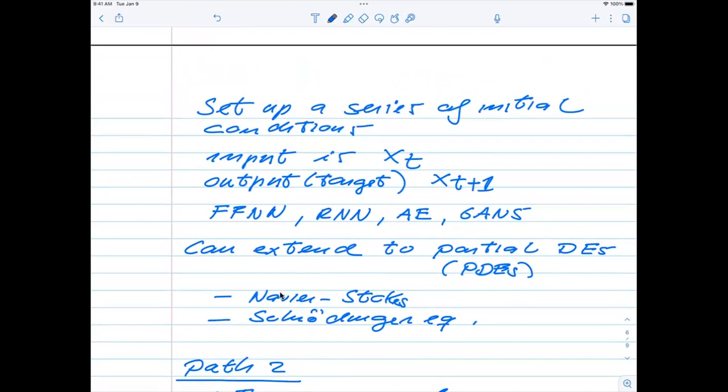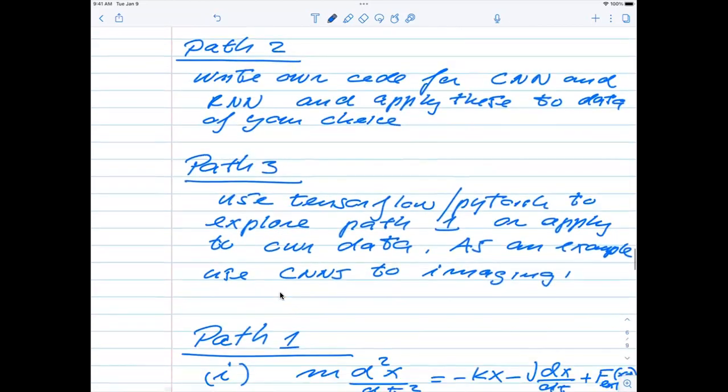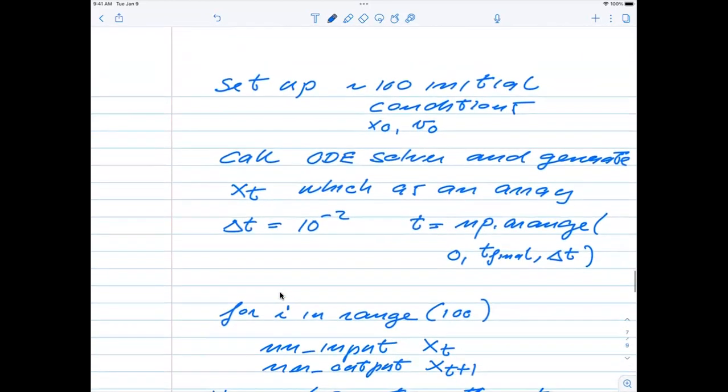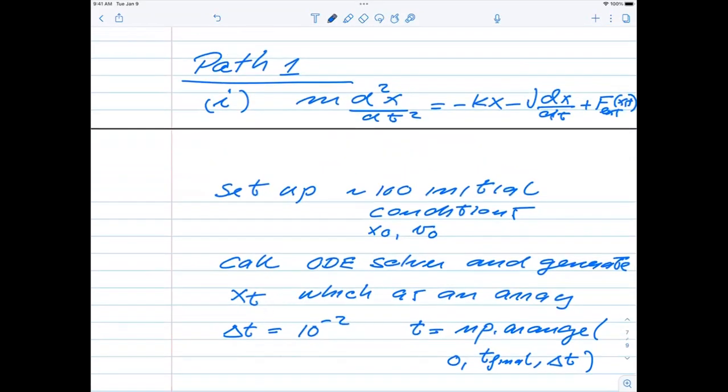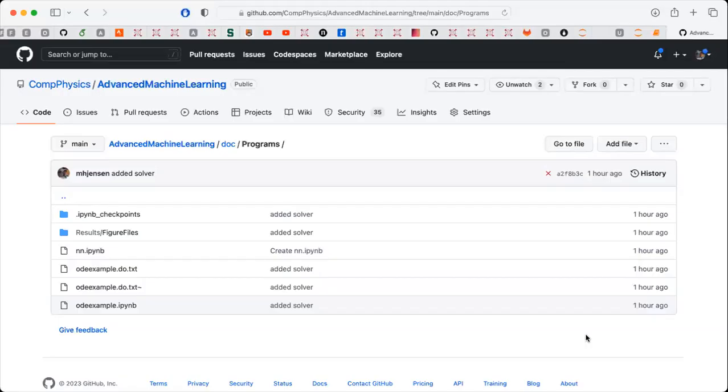Okay, so as I said, I'm going to place online a code which does these final steps. What you will find if you now go online to the GitHub address is a code here. So let me just bring up the specific code, which is called ODE example.